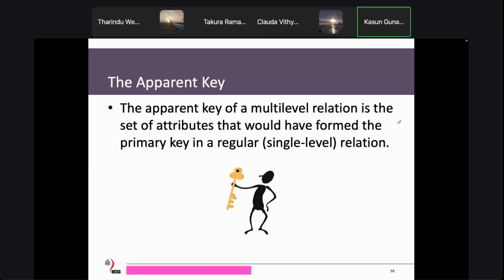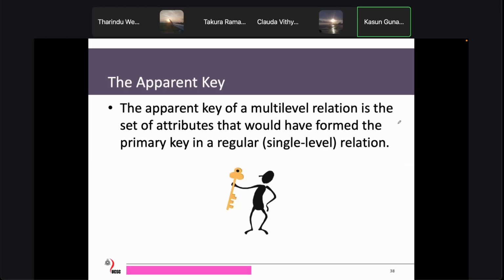So whatever attribute set uniquely identifies a row in a usual or ordinary relational model will not be able to identify the same row in the multi-level relational model, because there are newly introduced attributes called classification levels. So we need the help of those classification levels to identify these rows uniquely.